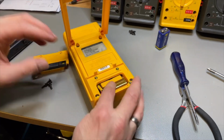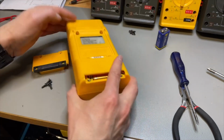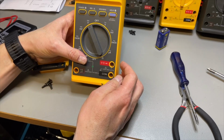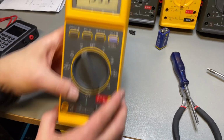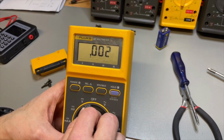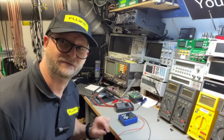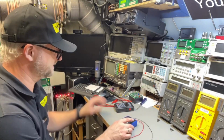It still goes in. It switches on. Good. Let's see how they perform. So I have different types of process calibrators.